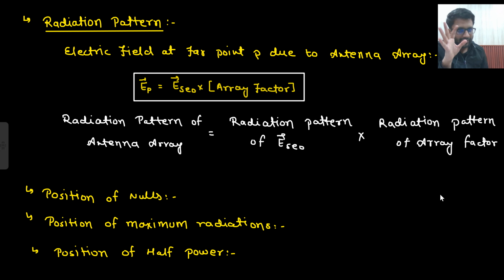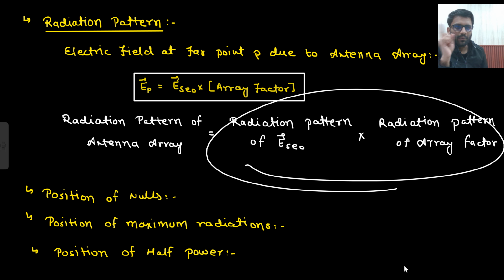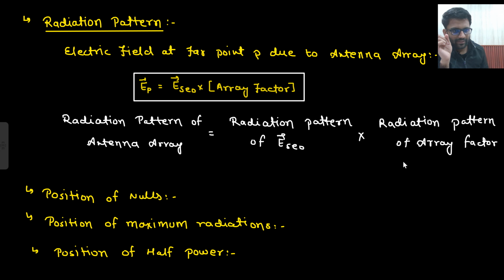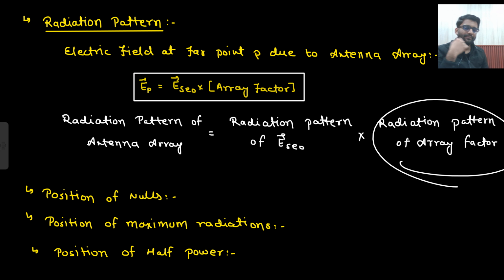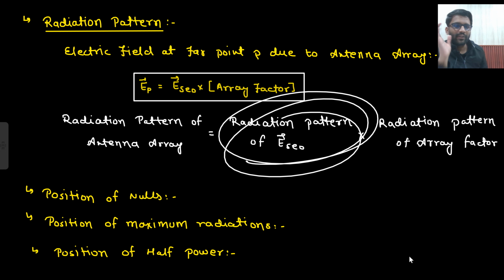So in the examination till this date, they always ask the radiation pattern of array factor only. I guess never, or only once, has the complete radiation pattern been asked. Mostly they ask the radiation pattern of array factor. Do you know how to draw the radiation pattern of E_s0? Yes, certainly you know how to draw it, that you already know.